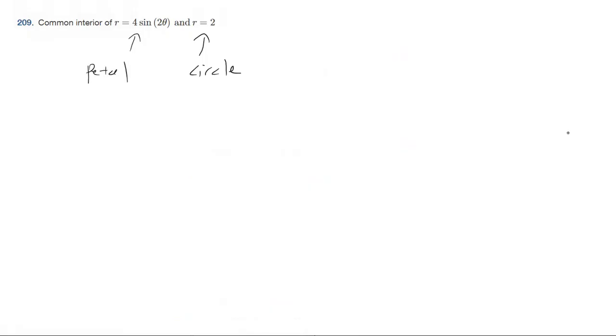Okay, and how many petals does it have? Well, this number multiplied to the theta is even, so that means we have 4 petals in this one. Remember that stuff? Honestly, I don't think it's too important to know the categories, except you should know what r equals some number is. That's a circle for sure. And for the other ones, if you don't remember, you can easily just sketch it out to get the general shape. That's what we really need. We need to know how these curves look so we can find the intersections and all that.